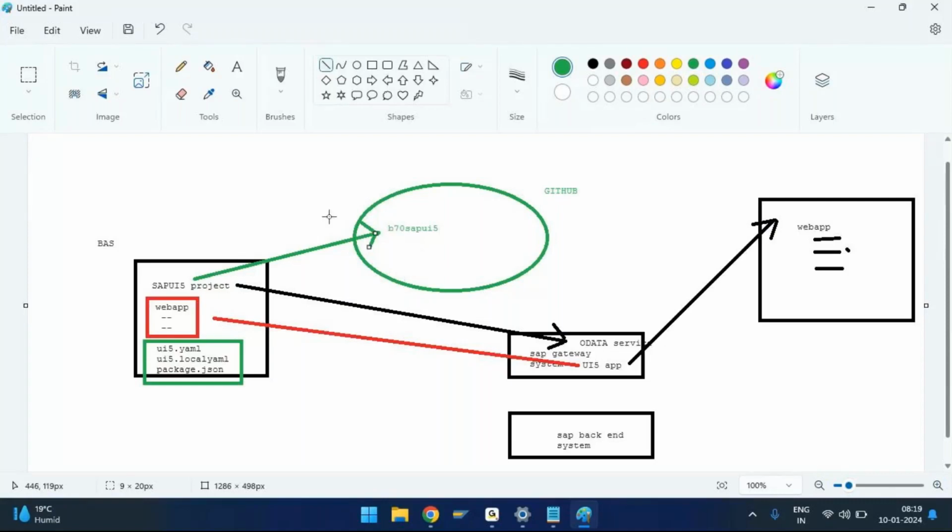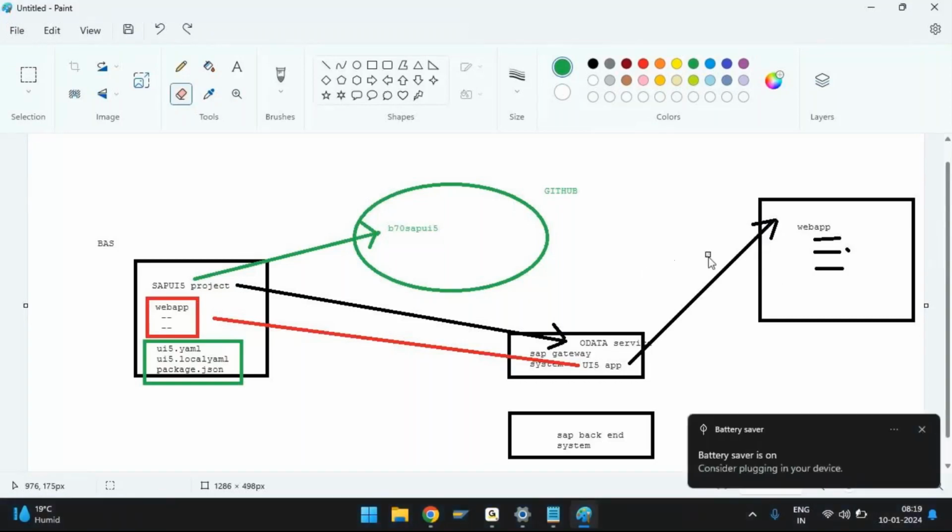Now, after 2 years, when Venki came into the project, instead of pulling the code from this SAP gateway system, he will not pull the code from here. Instead he will pull the code from the code repository, so that he gets not only the web app folder, but also the ui5.yaml and whatever other files are there.